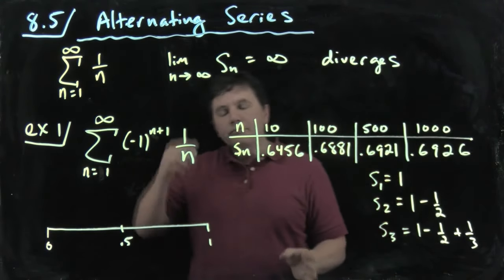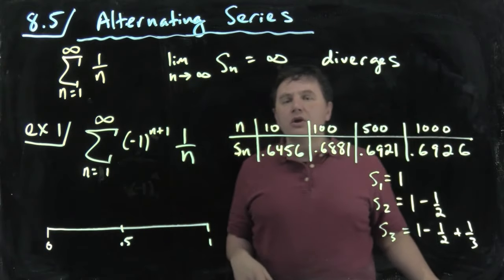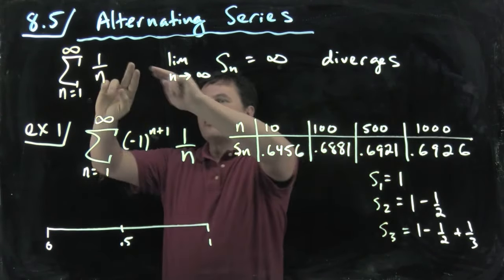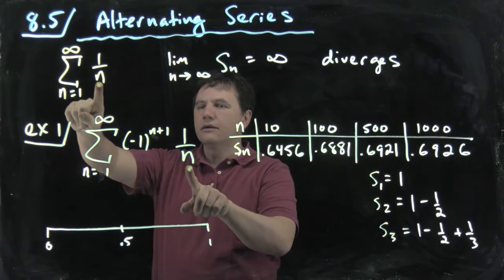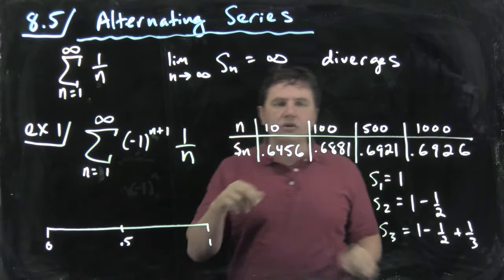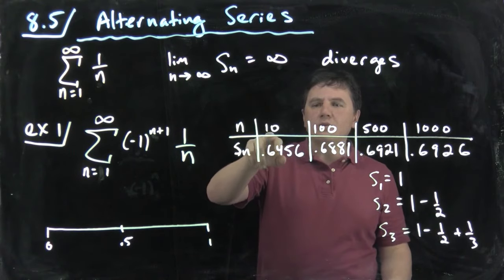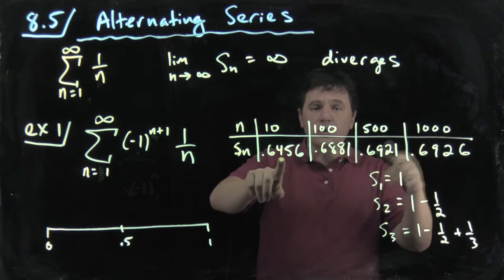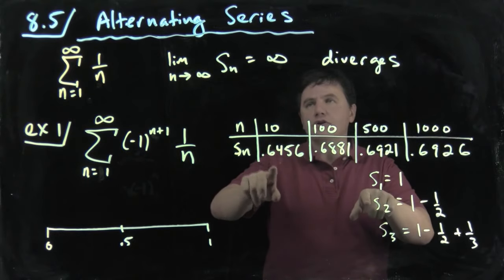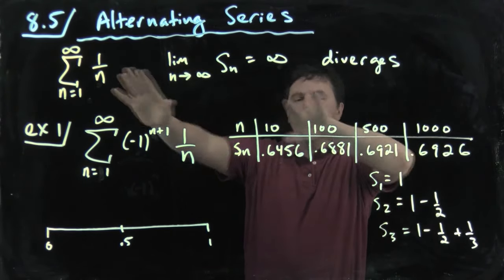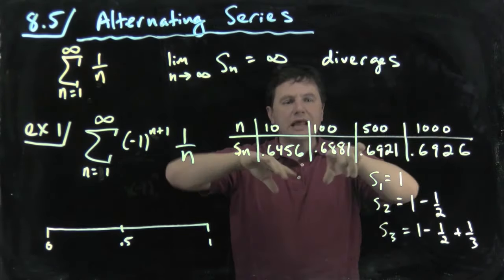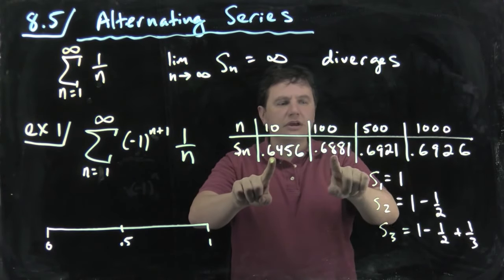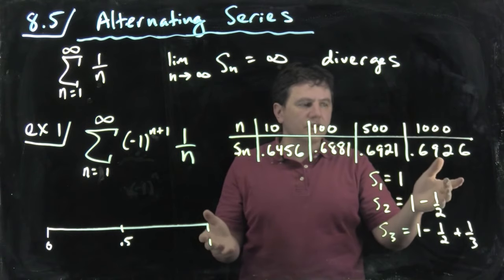All right, so what I did with this one was I wanted to look at our partial sums. So this one, of course, diverges, okay? But when I put the alternator in here, look what happens. I started with 10, and actually quite quickly it sort of looks like it's going to converge. If you want to compare it to the original one, I would suggest maybe doing that. You'll see that this doesn't happen at all. Those numbers keep growing. But we see very quickly that this thing is going to converge.